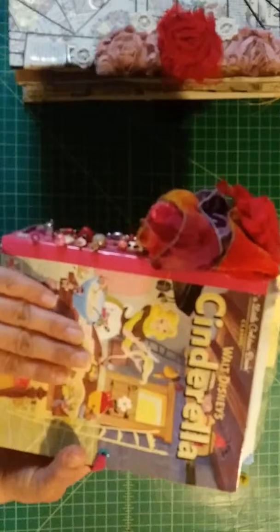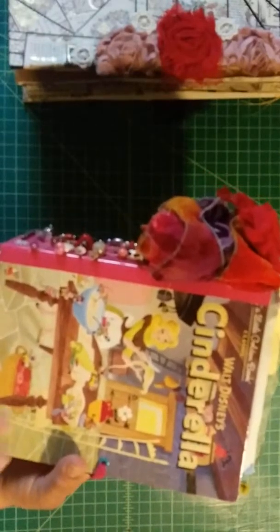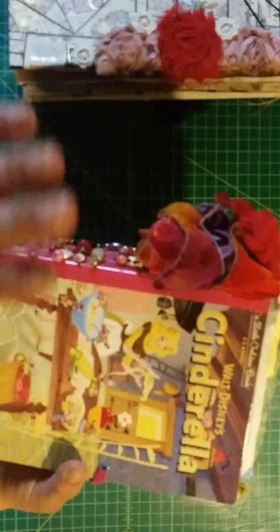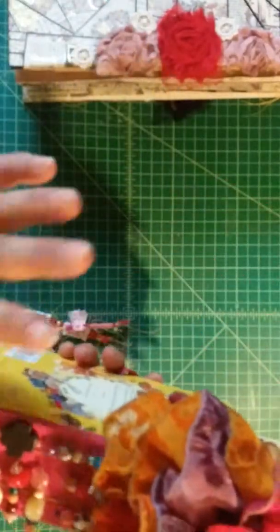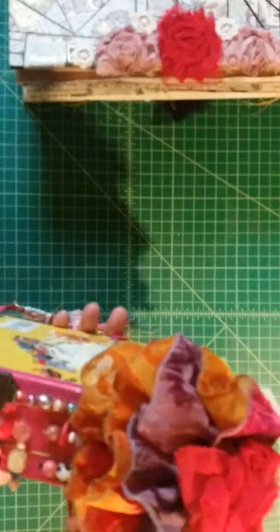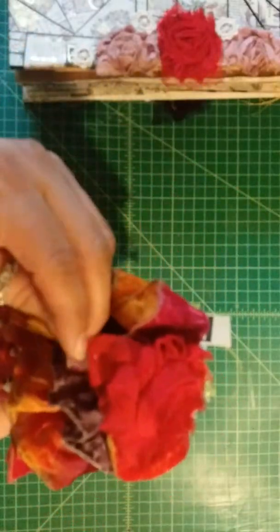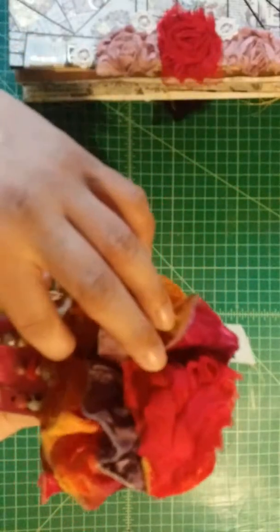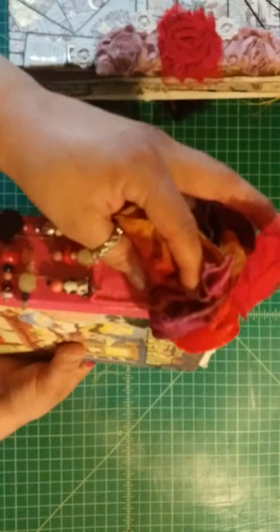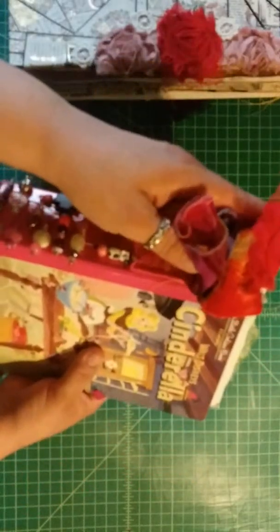If this doesn't sell — and I'm going to put it out there if somebody's interested in purchasing it the way it is right now, that's fine — but if I end up keeping it, I think I'm going to go ahead and put some resin on here. This is my first time working with ruffles, so what I did is I put it on some fabric and then attached the fabric onto the ends there.